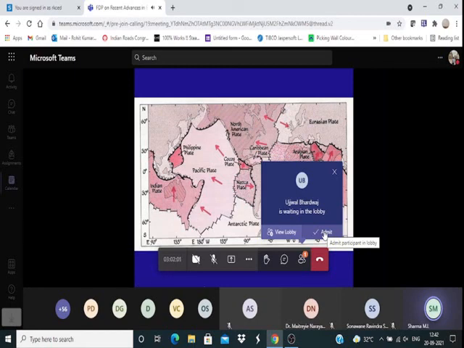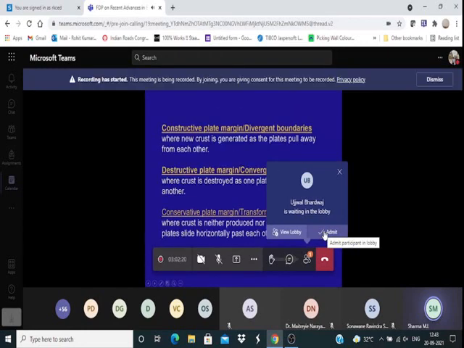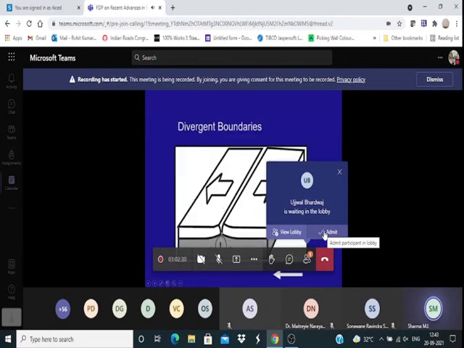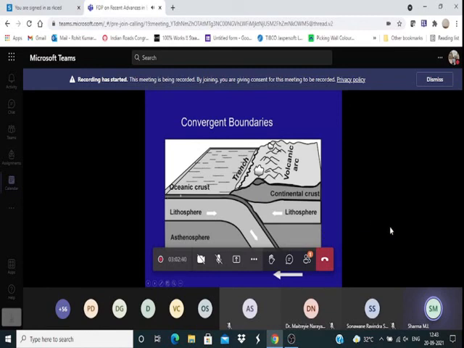Here we are sitting in India. So the Indian plate is moving in this direction, and this is the Himalayas. The Himalayas are still rising because the Indian plate is moving in this direction. Let me just introduce these boundaries also. There may be divergent boundaries, convergent boundaries, and transform boundaries. Like this one, where the lava is coming out and pushing, they are known as divergent boundaries. Then the convergent boundaries, where one plate is going down underneath the other plate, and the Himalayas are an example of this.